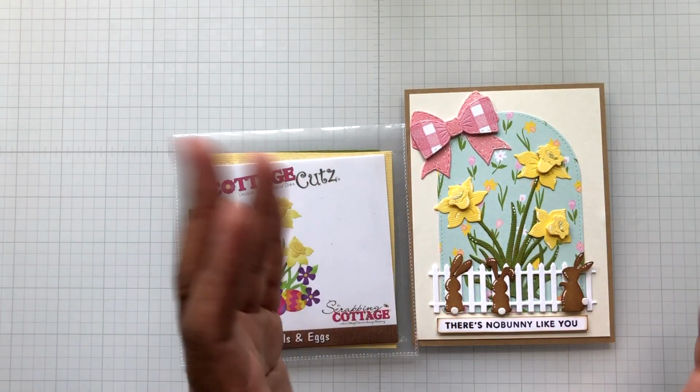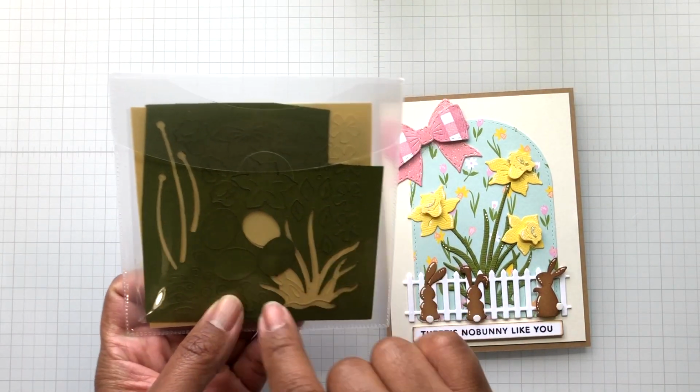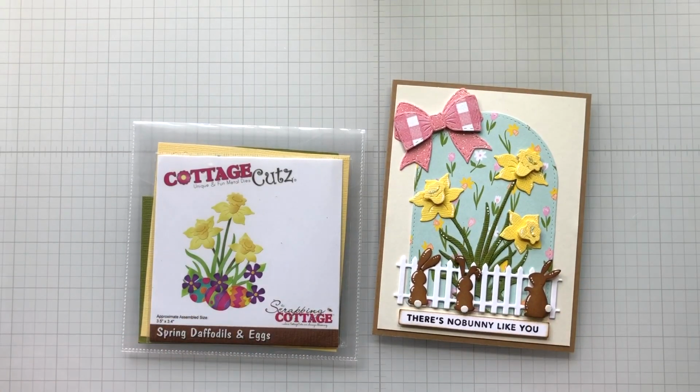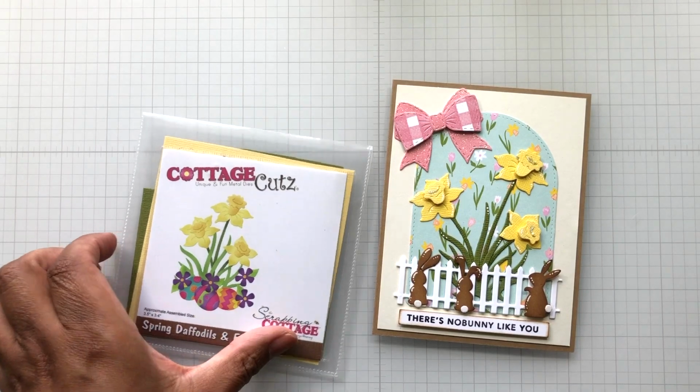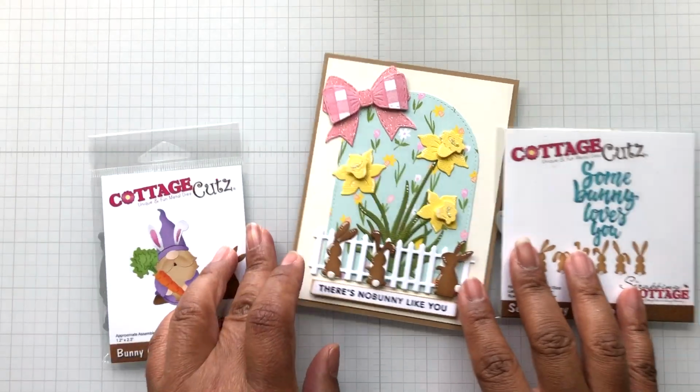Here I went looser and I did layer up these leaves. That's the base, and then these are for the flowers. Cute. So spring daffodils and eggs. Also from Cottage Cuts, you are seeing these two with the bunnies.